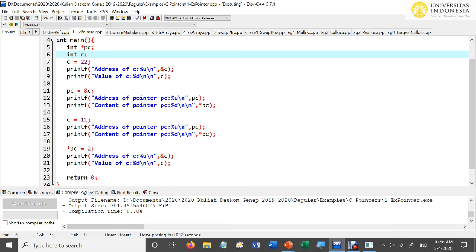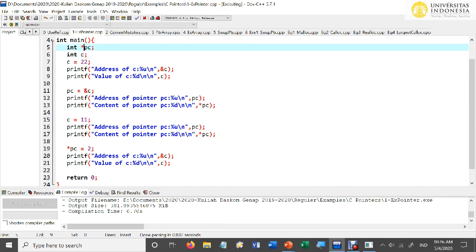Okay, so you can see that the asterisk is a unary operator, commonly called the indirection operator or dereferencing operator, and it returns the value of the object by using the indirection operator here.